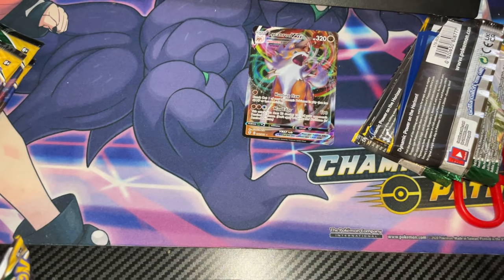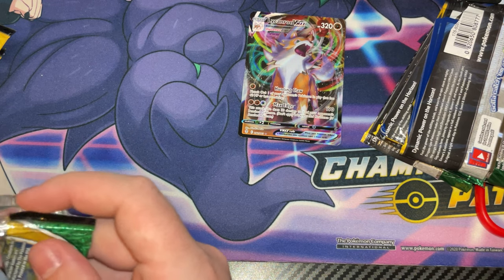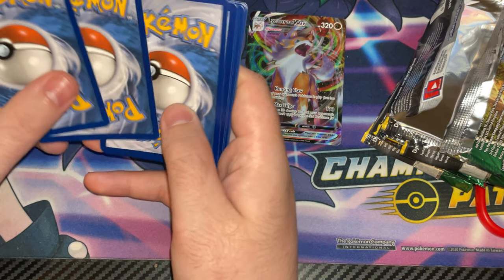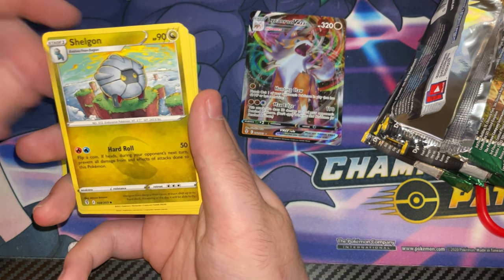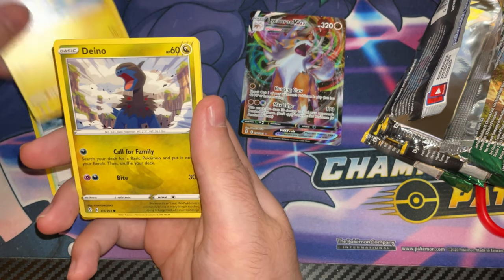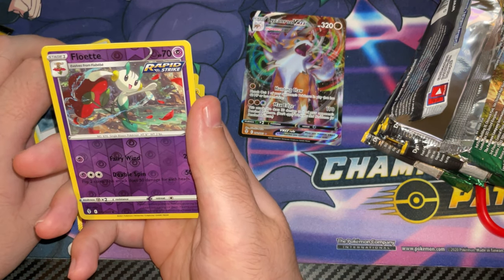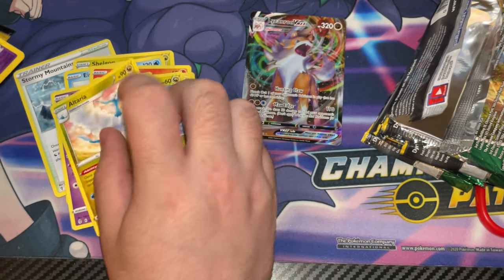Hey guys, I'll zoom in just a little bit for you. One, two, three, four. Stormy Mountain, Shelgon, Skiddo, Swablu, Litleo, Chinchou? I'm not sure. I've got Pumpkaboo. I've got a Floatzel, I'm not sure. Reverse Holo Rapid, and a non-holo Ultra.